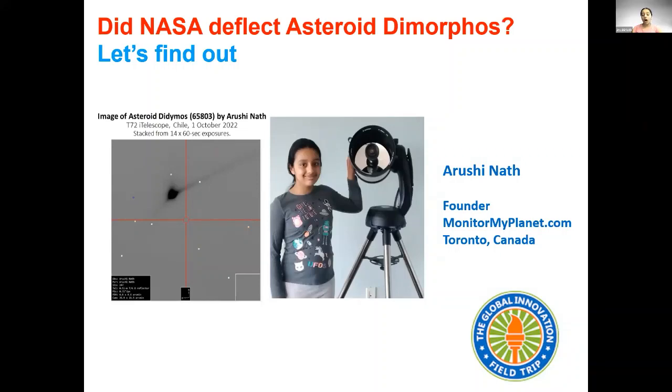For sure. So I wrote telescope proposals to different robotic telescopes months before the impact, and lots of my proposals were accepted. So most of the telescopes I ended up using had a diameter of about 0.5 meters. So these were relatively small telescopes, but since the asteroid was very bright, I was able to still observe it. So in whole, I got about 55 hours of observations spread before, during, and after the impact.